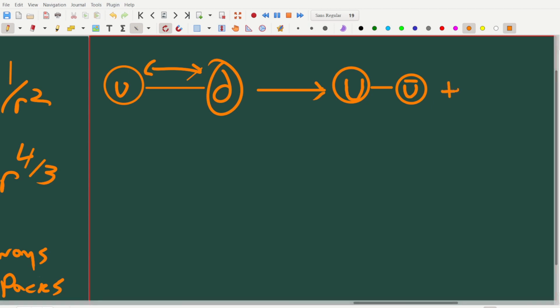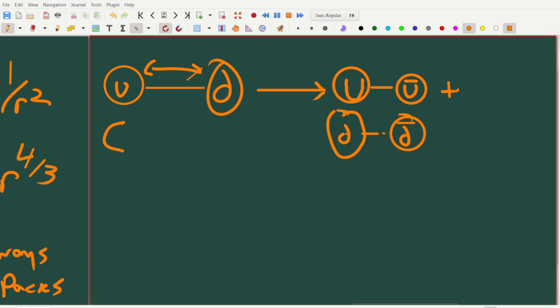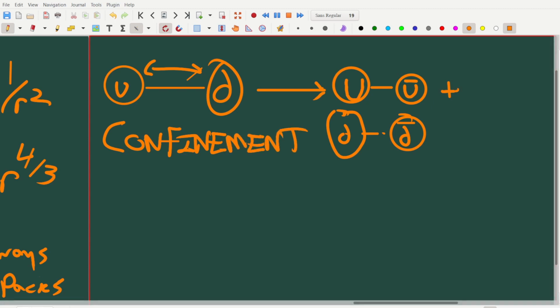But what happens is that when you break it apart, you make pairs of quark and antiquark. So they're always in pairs. This is what's called confinement. And this is why our nuclei are so rigid and so hard to break apart. To break them apart, you have to have an insane amount of energy, because it wants to pull against you every time you try. But when you do that, it just creates two new particles in pairs. You can never observe a quark by itself.